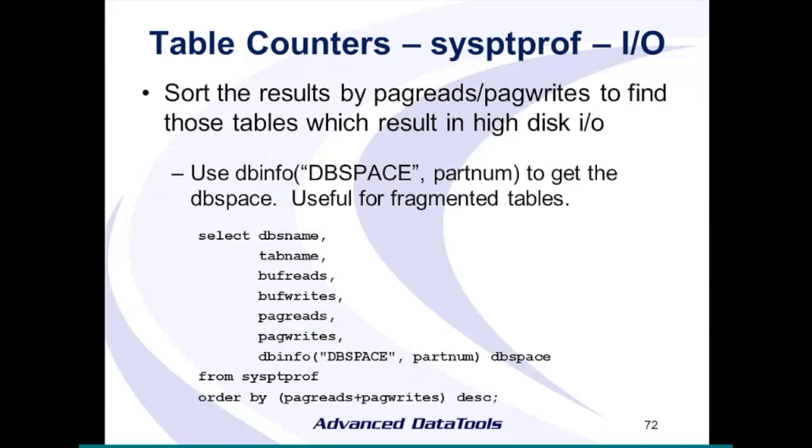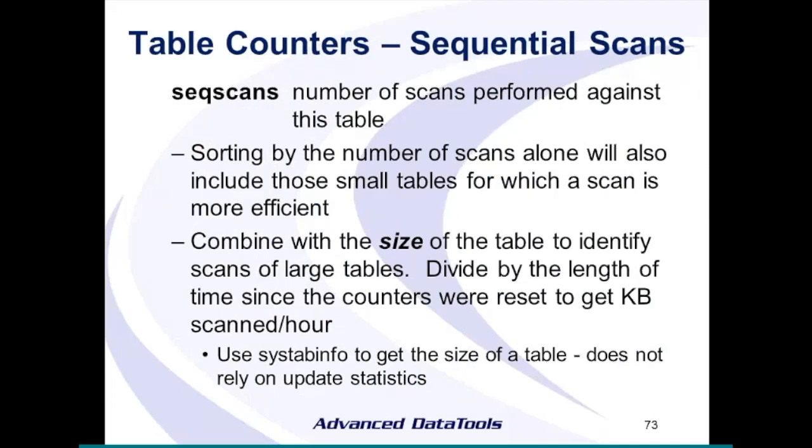As I said, one of the counters that's also included is the sequential scans. So we can take a look at all of the tables that have sequential scans and maybe find out which tables have the most scans. Now, looking at the most scans on its own is not super useful because some of those tables may be tiny. If a table is very small, just a few pages, then a scan is the best way to access it rather than an index because of the overhead of jumping around when you're reading from an index. You may end up doing more reads. So when you're looking at these counters, also factor in the size of the table.